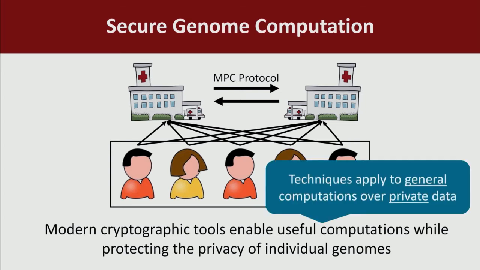Let me also emphasize here that I'm really just using genomics as one particular use case of a more general paradigm in cryptography. Very often, the techniques that we develop and use here can actually be applied to very general computations over private data. So if you have scenarios, for instance, in machine learning or in the IoT space, where you actually need to do computations on private data, many of our techniques here can actually be useful, and I'm very happy to talk to you about those if you're interested.